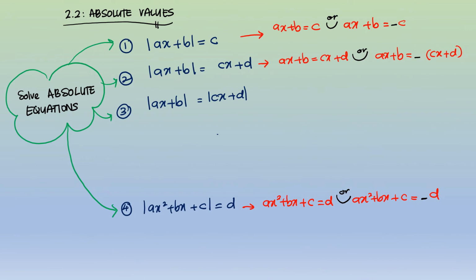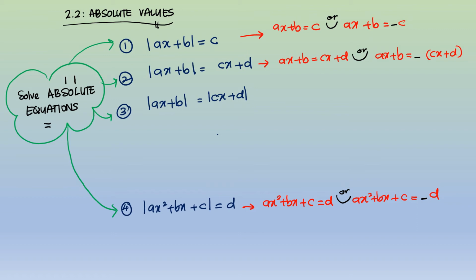Alright guys, continuing still in 2.2. Absolute values, how we can solve the absolute equations. So the absolute means the symbol is this one. Usually the equation will come in 4 forms. Alright, we go to number 1. Directly you can just divide it into 2, equal to c or equal to negative c. Remember to use or for absolute equation. The second one, number 2, positive on the left or negative on the right. Positive here, negative here. That's what I mean.